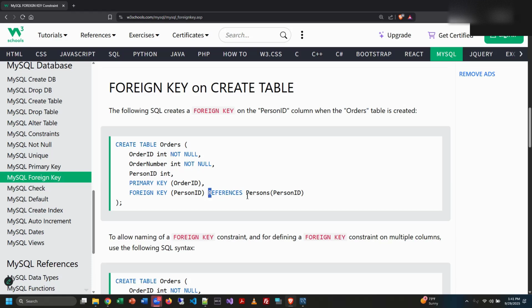And it tells you which table it's referencing. So it's telling you that it's referencing this column. The column would be inside the parentheses from this table. And of course, this has to be a valid primary key in order for the foreign key to work. But notice the terminology here, and this syntax, this is the only way you can do a foreign key, by the way.